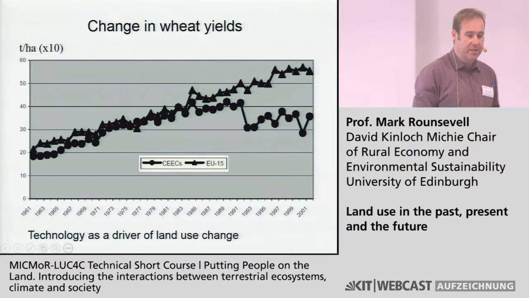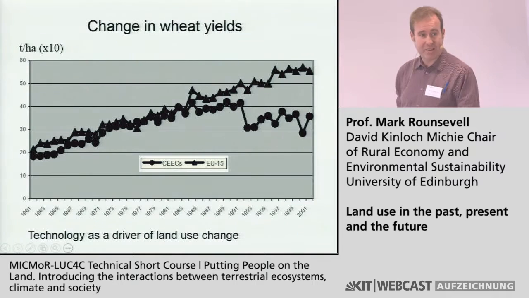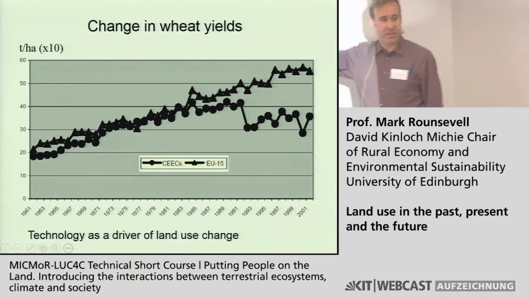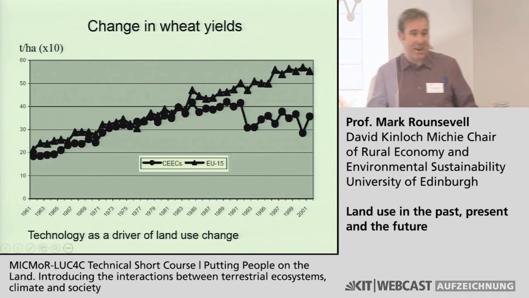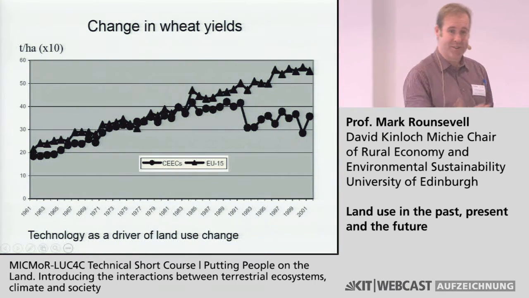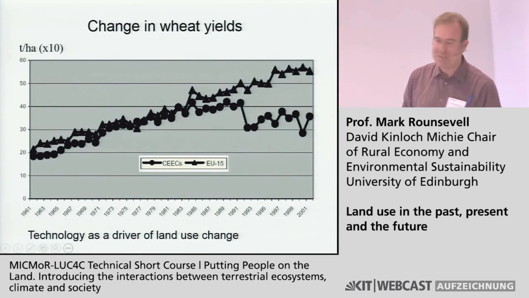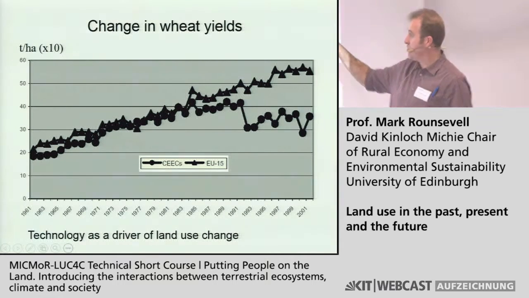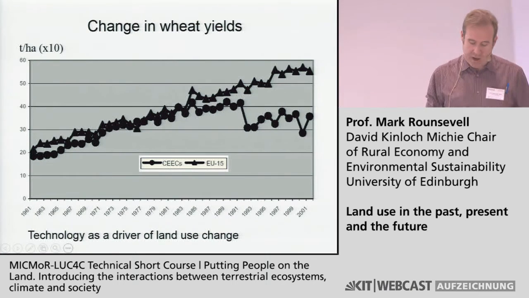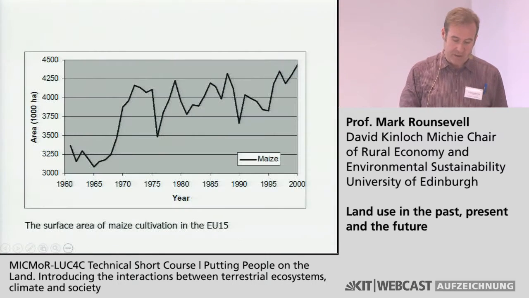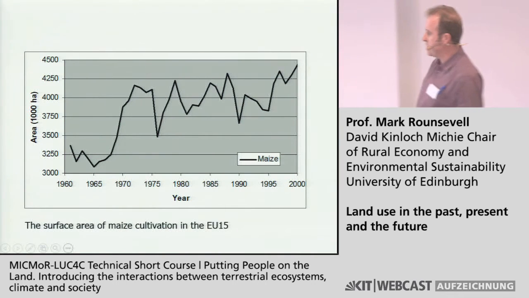Now, why is this significant? I showed you earlier the decreases in agricultural areas. Well, if you think about this quite simply, if you increase the production from a unit of land by 3 times, then on average, if everything else stays the same, you need 1/3 of the amount of land to match the same demand for food. Okay? Well, it's not quite as dramatic as that, but that's pretty much what's going on. Because we can produce more food per unit area, we need less area to produce the same amount of food.